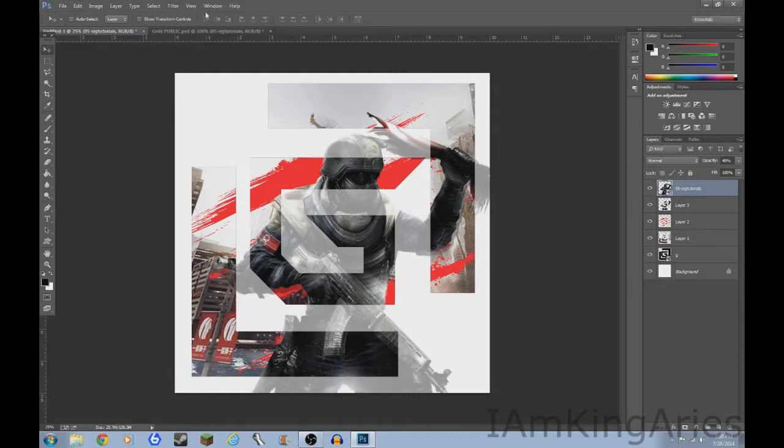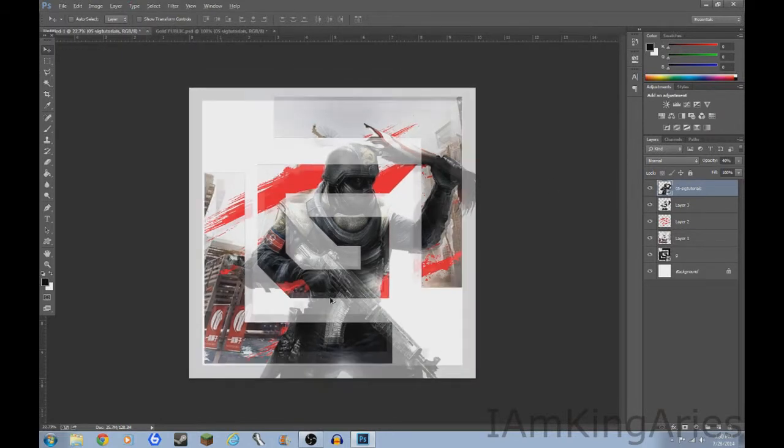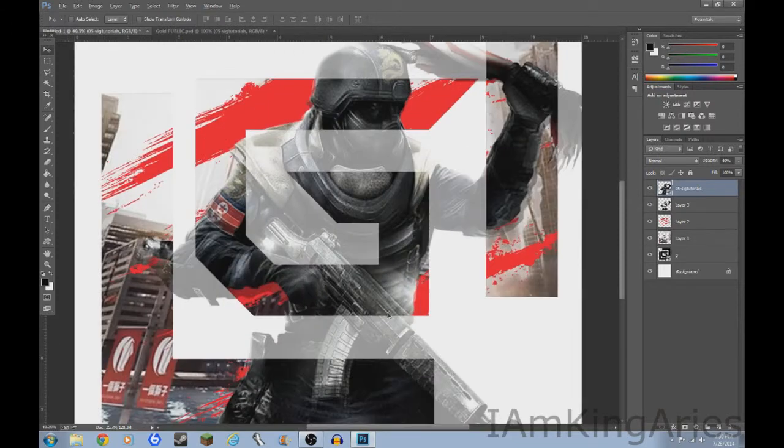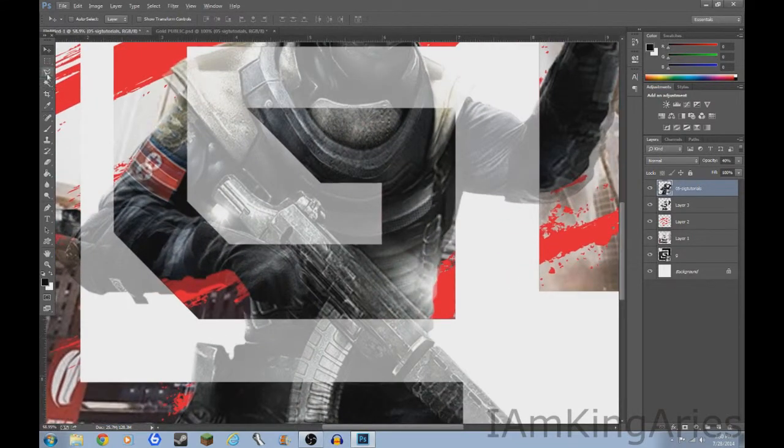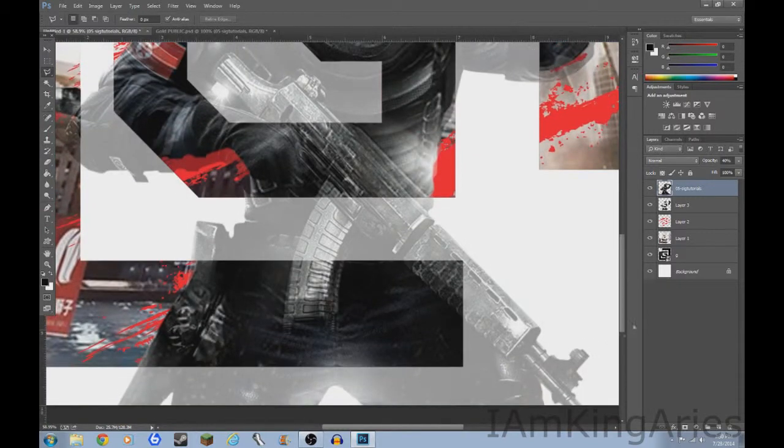And then what we can do, if you guys want to go a step further, you can put your name under this and be done. But we're going to go a step further and do some more things. Now what we can do with our lasso tool here is pretty cool. Make sure this is selected. Make sure the type is rasterized. And let's make his AK pop out, because that looks pretty cool.